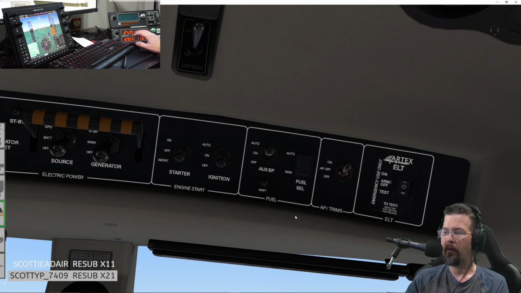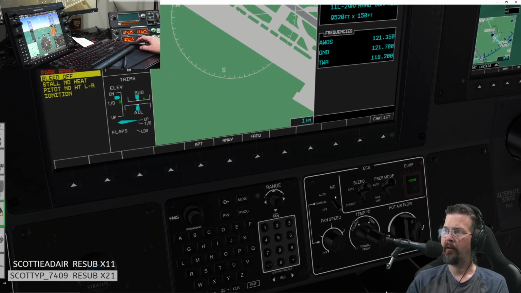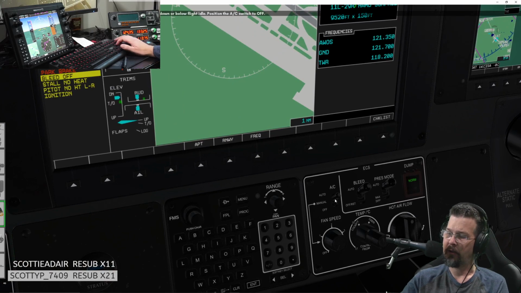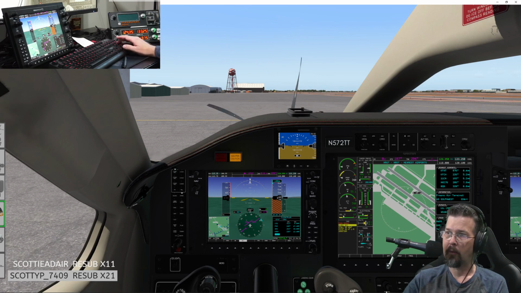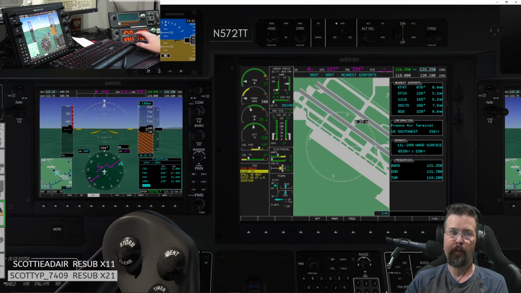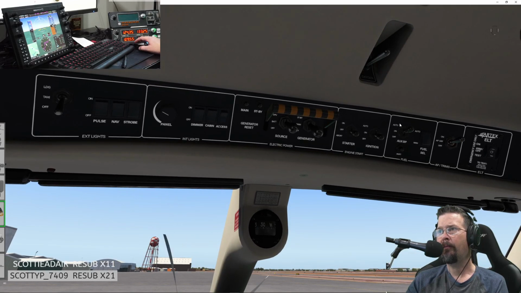I'll come down and turn on the bleed to auto, aircraft to auto. Ignition to auto. Southwest 495, Big Sky approach, roger. Information Mike is current, expect visual approach, runway 10 left.